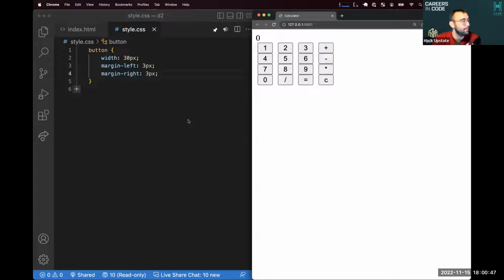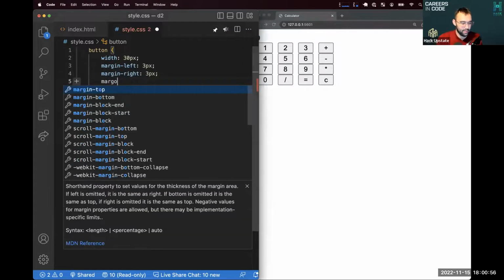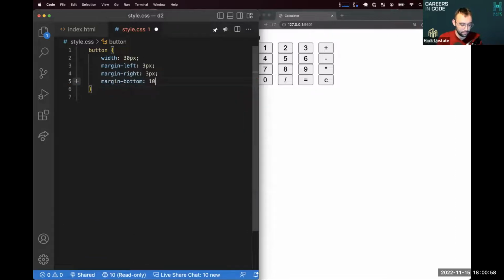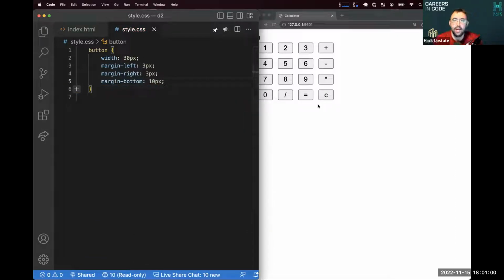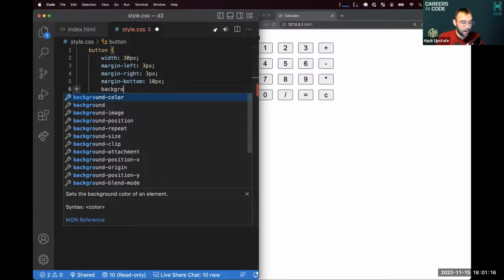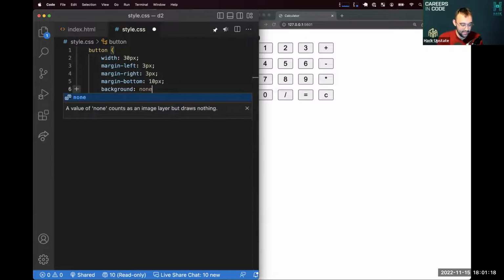Now we get a little bit of spacing there, but it looks pretty bad to have them all on top of each other. So let's put a little margin down at the bottom of 10px, and now we're feeling like there's a little bit more breathing room in there. That's looking good. But I don't really love that gray background on it. It feels very templated HTML. It feels very stock. So this is just total styling decision.